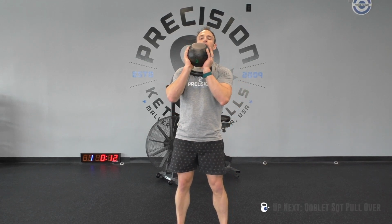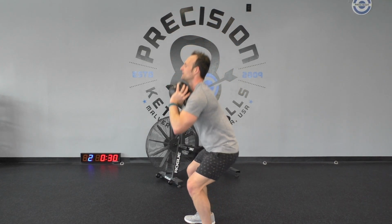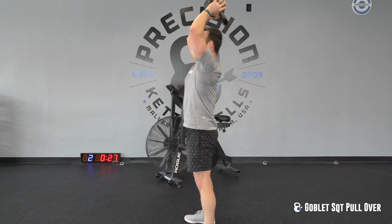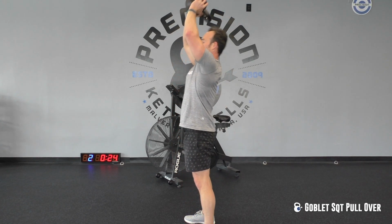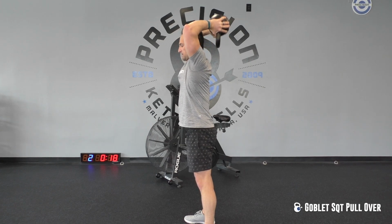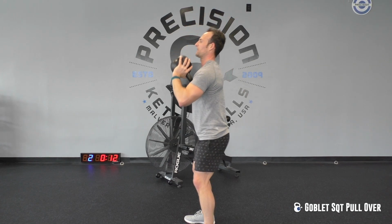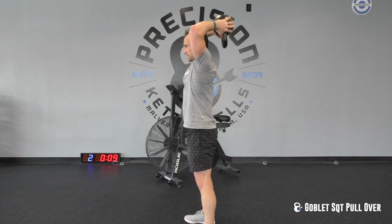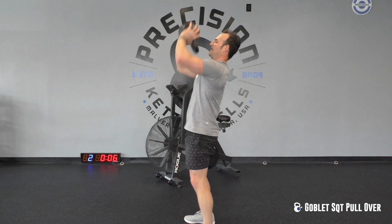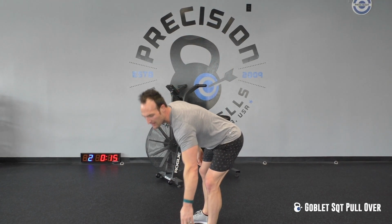Next up, goblet squat to a pullover. I want you to hold that bell by the ball. You squat down, get it up over your head, and pull back. You ready? Let's go. Squat down. Over your head and pull. Squat down. Up and over. Keep those elbows bent. Try not to straighten it out at the top. Nice. All right, bell's down.